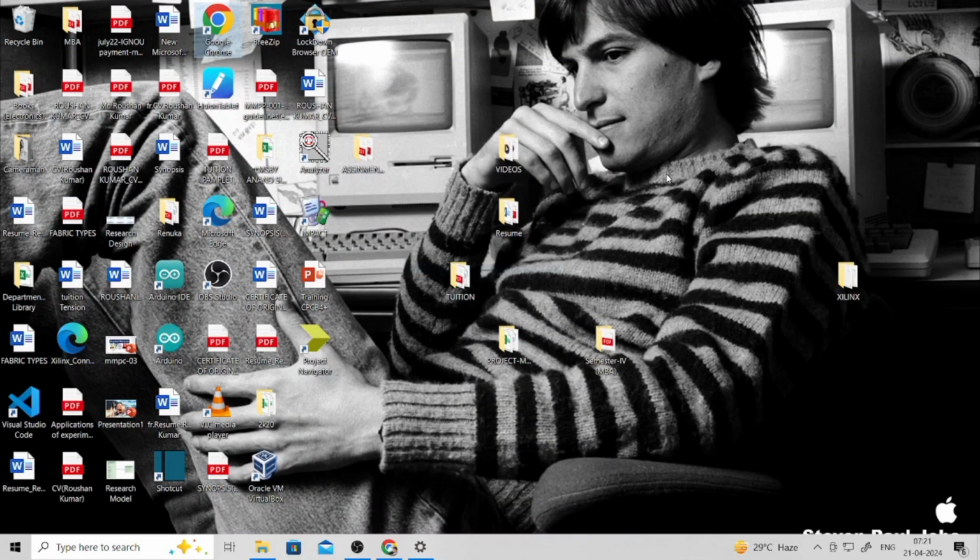As you can see on my desktop, one icon came, Project Navigator. If you want to open this one, you can simply double click, or you can right click and then open, no issue, same thing. So I am double clicking on this. When you double click, it will start. You have to wait for some time. Okay, let it start.